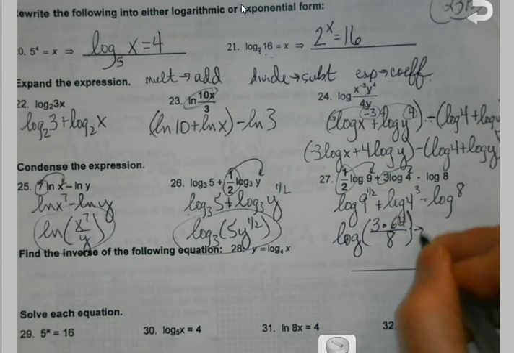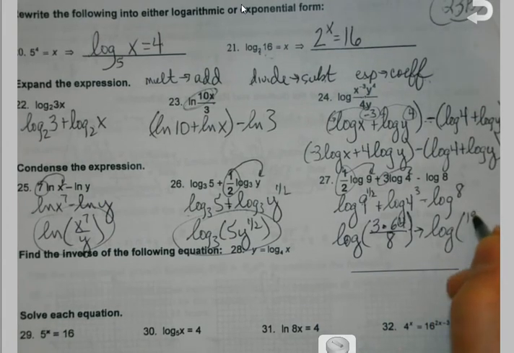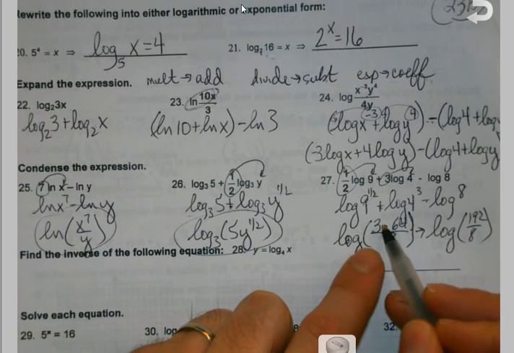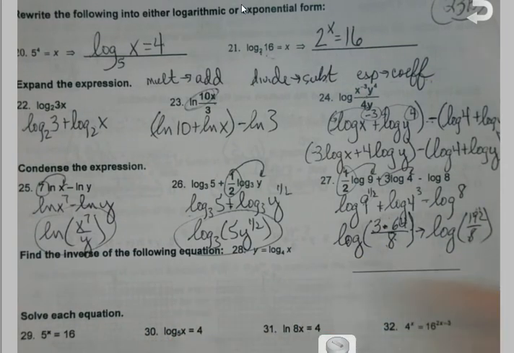Now again, if you go ahead and multiply that all out, you'd end up with 192 over 8. But you also could keep going and call it the log of 24. I don't mind. As long as I see something where I know that this became multiply and divide again, whether you really simplify it or just do it here, I'm fine with either. And we're set on that.